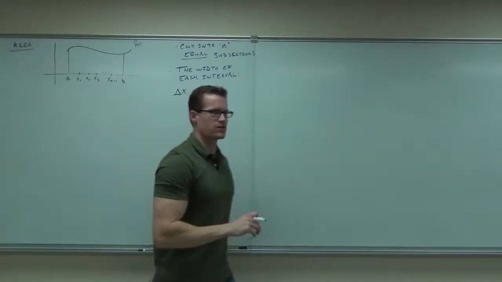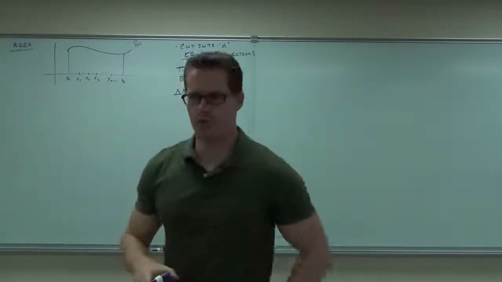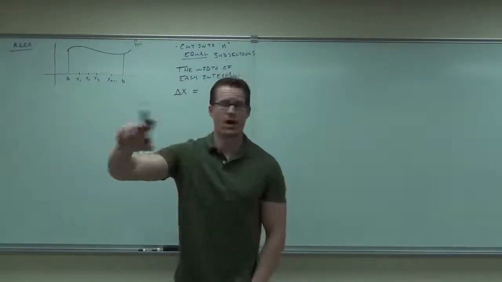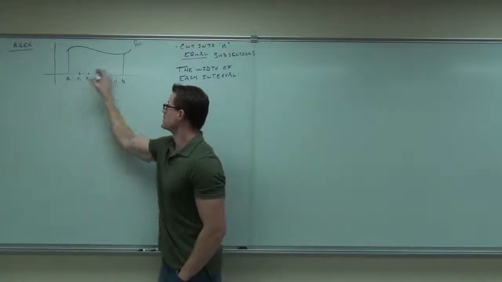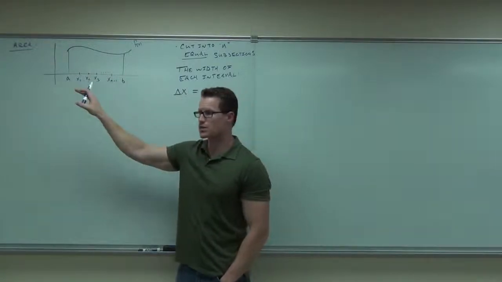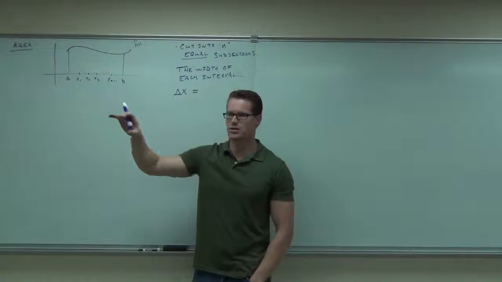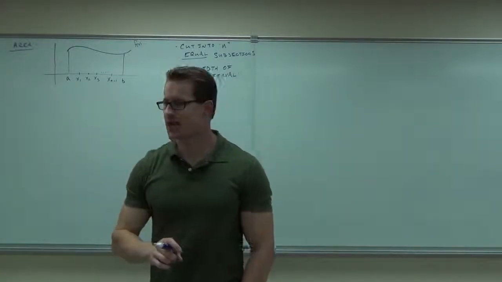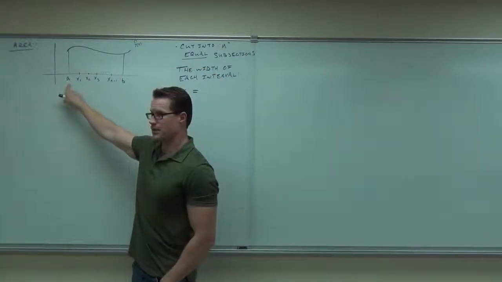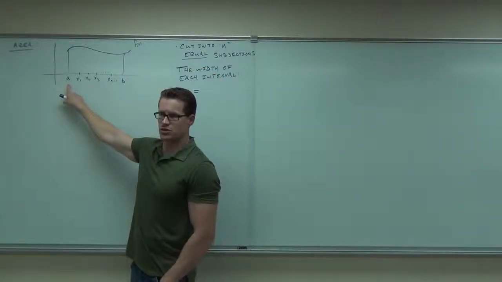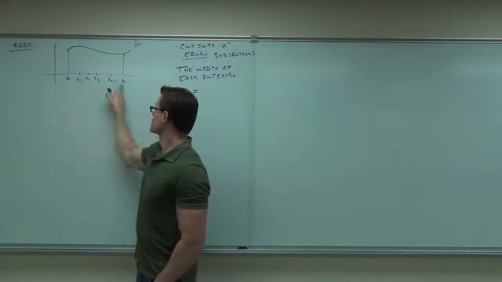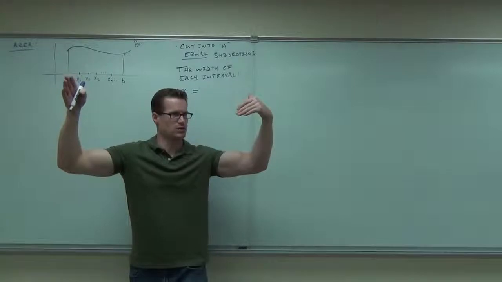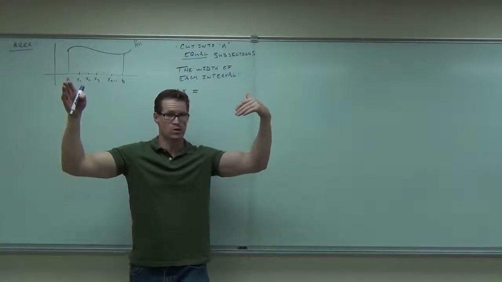How would you figure out the width of each of those things? What would you need to know in order to figure out the width? You need to figure out the total length. So, someone on the right-hand side of the room, how would you figure the total length from a to b? I need it in terms of what we have on the board already. b minus a. If this was 10 and that was 3, your length would be 7, because you did 10 minus 3, right? Whatever this is, minus whatever this is, gives me the whole length of that area segment. Does that make sense to you? Are you sure?